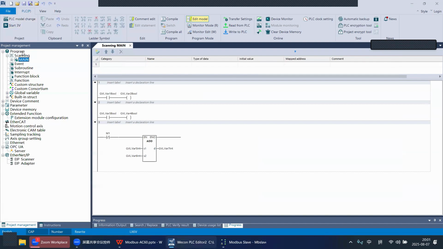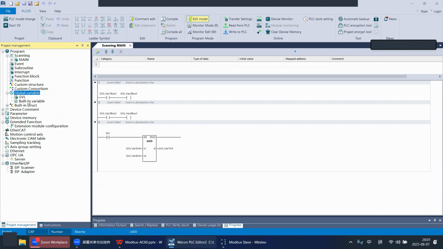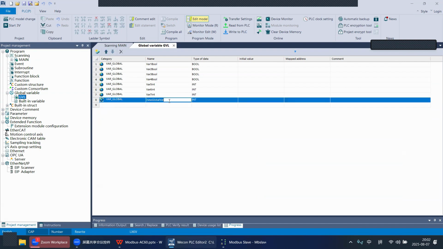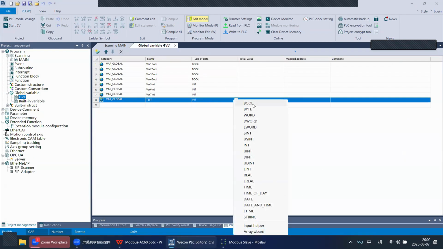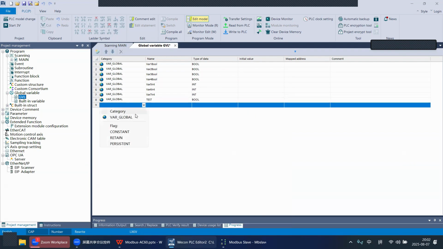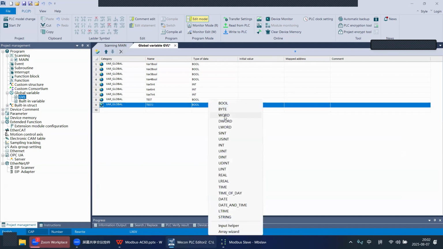Okay, you can see when we open a project, there are the global variable and the GVL, and you can create the global tag yourself and set a tag name such as test, and set the type of the data. We need a bit, so we set it as a bool, and test2 as a word.